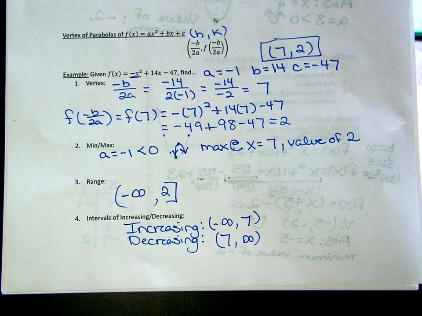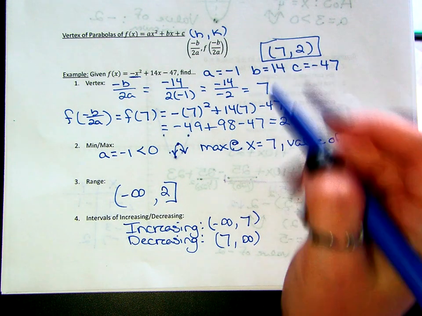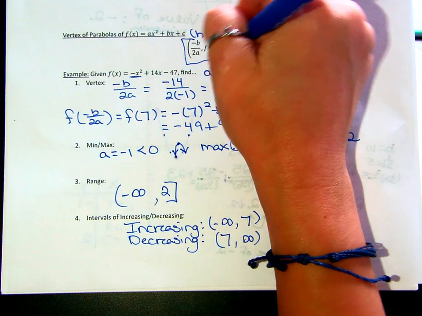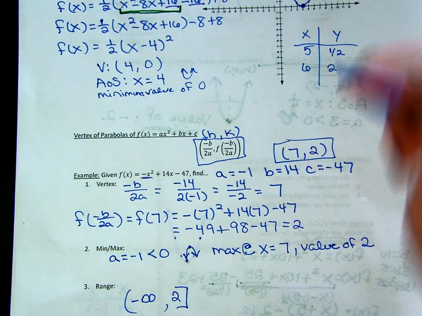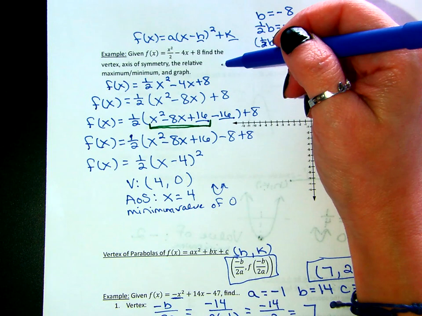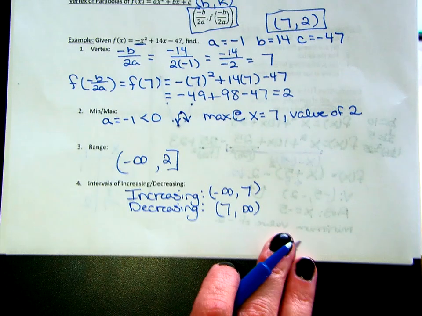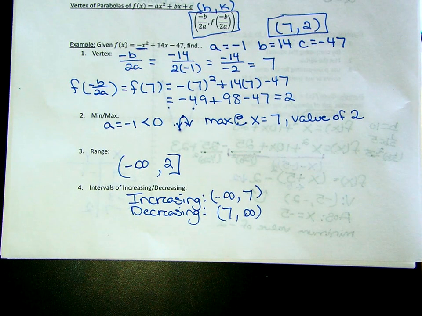And this negative b over 2a and the f of negative b over 2a is so nice. You could have used that up here and not had to worry at all about the fact that a was 1/2. It still works. Are there any questions about how we use this? All right, let's flip over and do our one word problem. Height of a rocket.